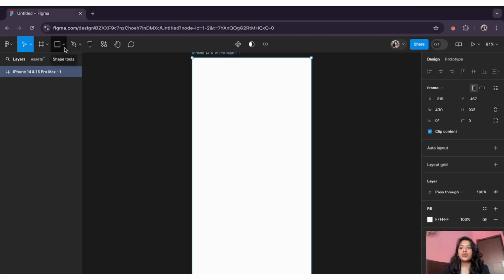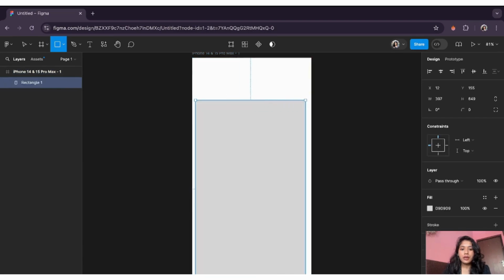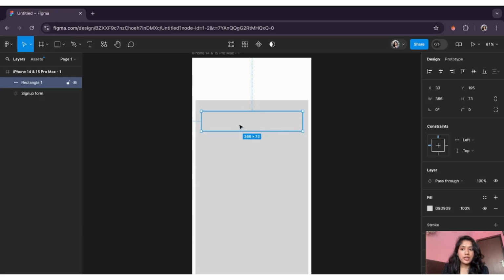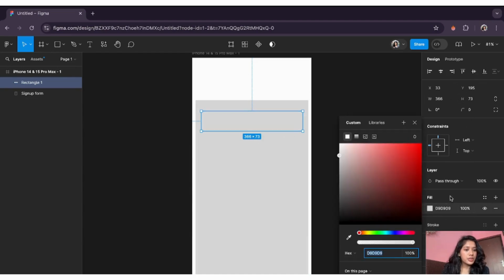Now, let's just say you would want to create a sign up screen. You have, let's say, a rectangle. Let's say this is the sign up form. Now, forgive me, I'm not the best designer. If anything, I'm the worst designer. But here you have it. You can name it the sign up form. The next thing you'd want to do is go ahead and make another rectangle, which would be of a different color. You can fill it with something else, a little bit of a contrast. For now, let's just keep it at this one.